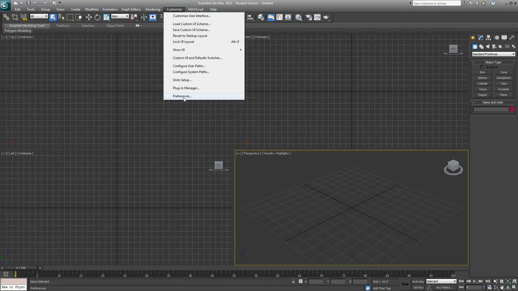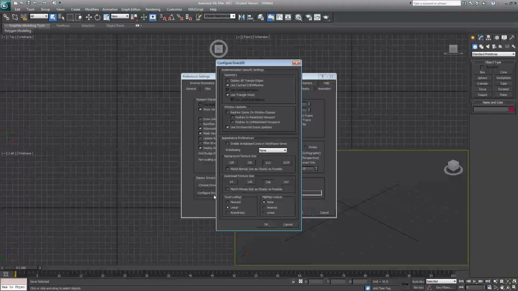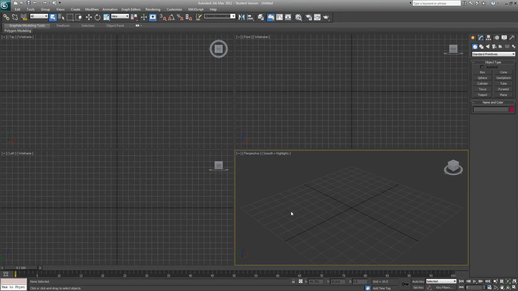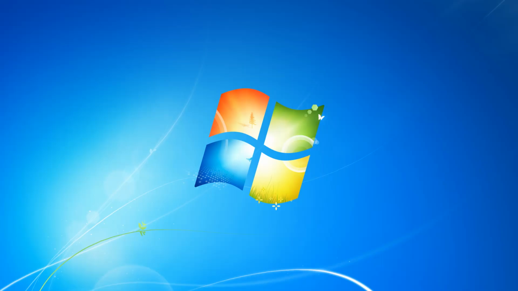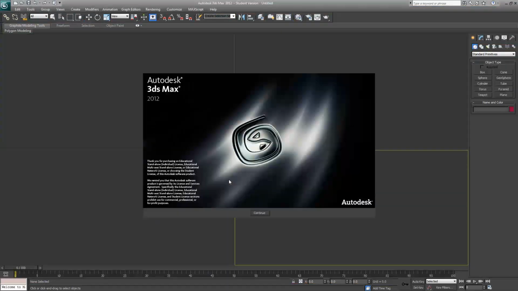The second part of this is to go back in the same exact spot, back to Viewports, and then go to Configure Driver and click on these 2 marks here: Match bitmap size as closely as possible, and download texture size and background texture size. Okay, so that's set. You have to actually close and set it back up again. If not, you'll get very blurry images on some of the older computers.